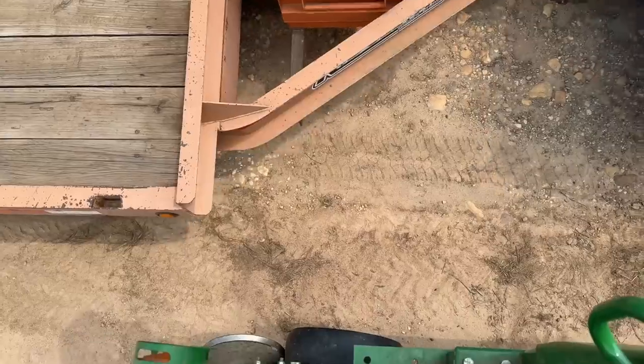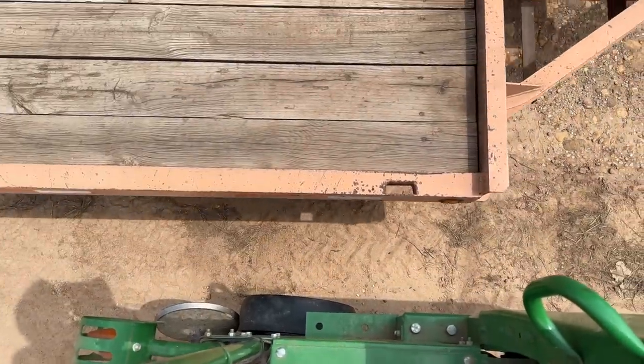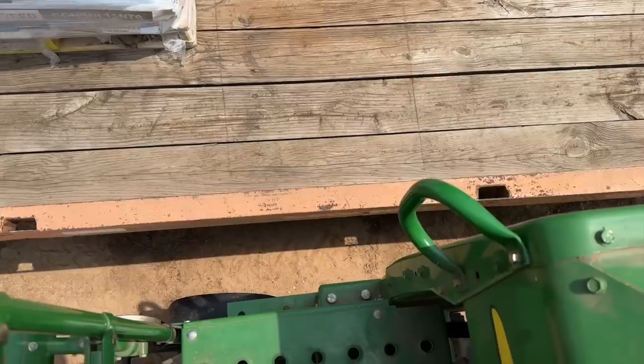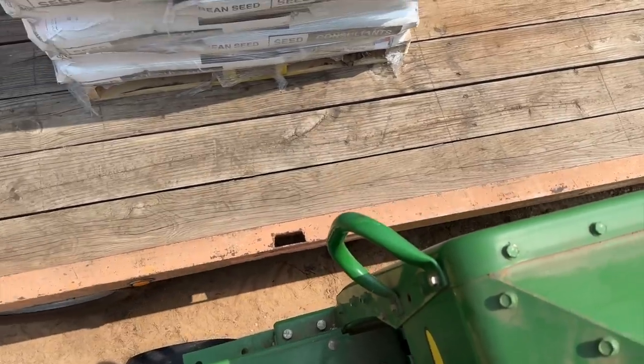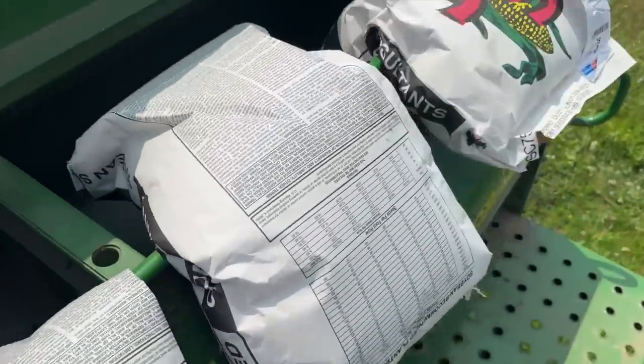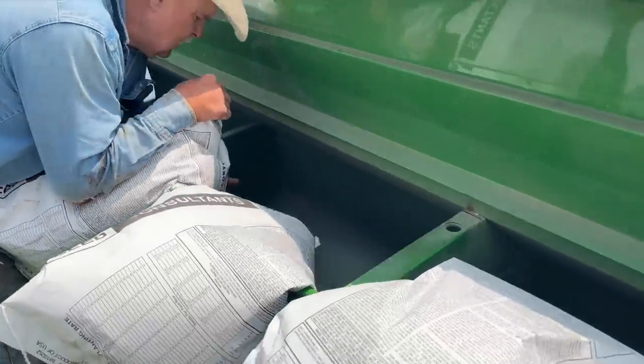Looks good. A little closer. Whoa. That'll work, I reckon. All right, we're doing our own little assembly line here. 2, 4, 6, 8, and we'll dump them in.